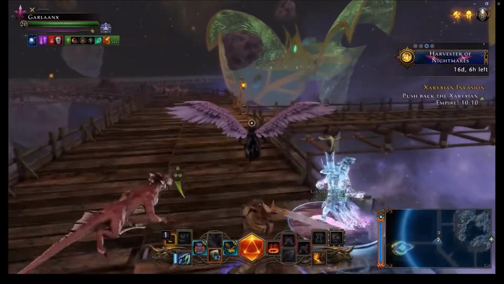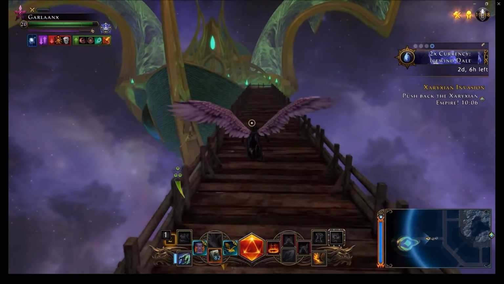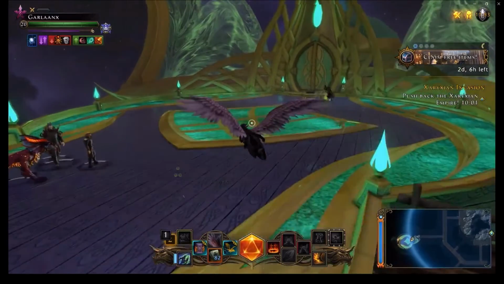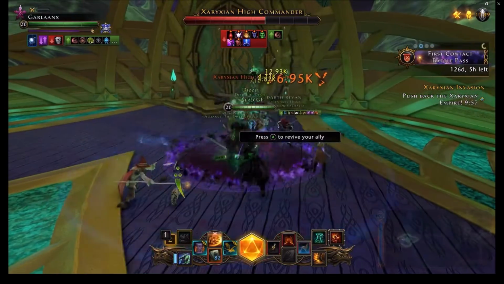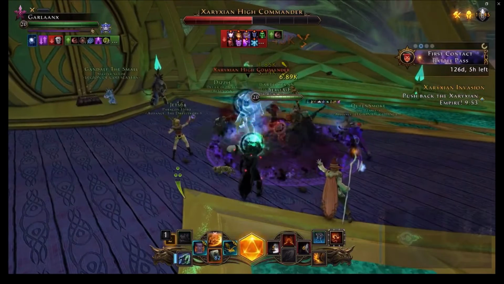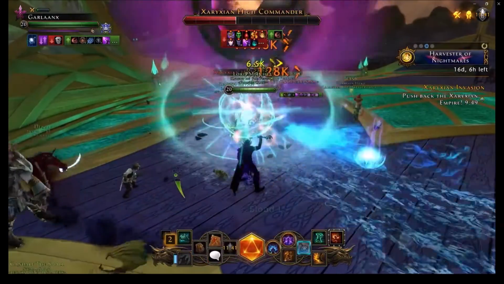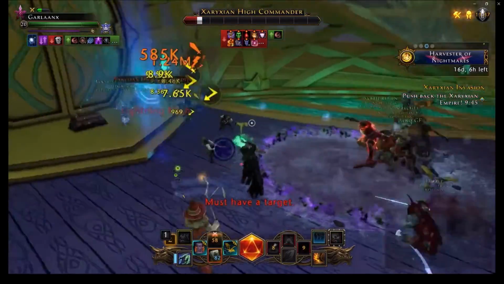So we killed the second commander, and now we're going to move on to the third commander, which is essentially right in the middle ship. As you can see, some people went ahead. They didn't kill that second commander with us, so they went ahead and already got this one down to almost 50%. So you can see it's right here in the middle ship area. Let's go ahead and kill this third commander here really quickly. I think this one actually does drop 20 Buzzjewels for us.